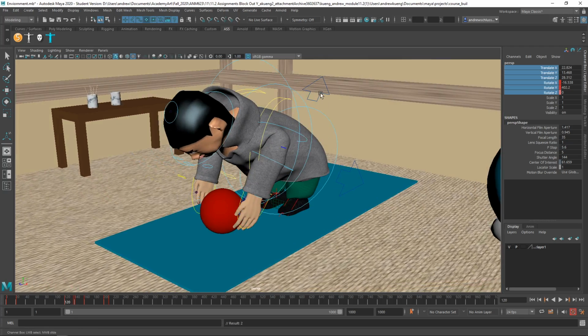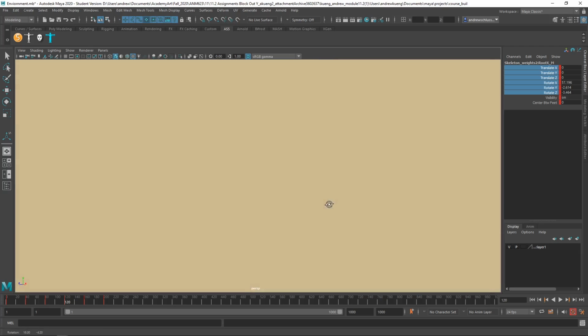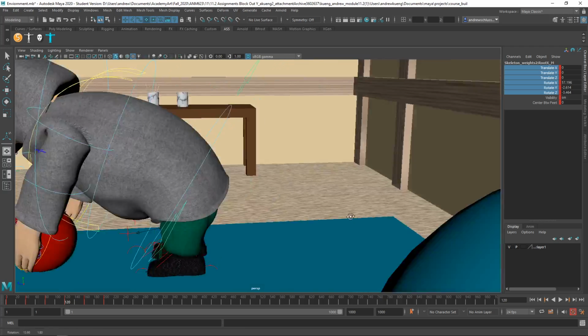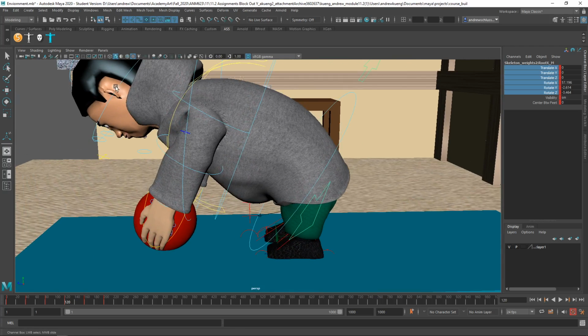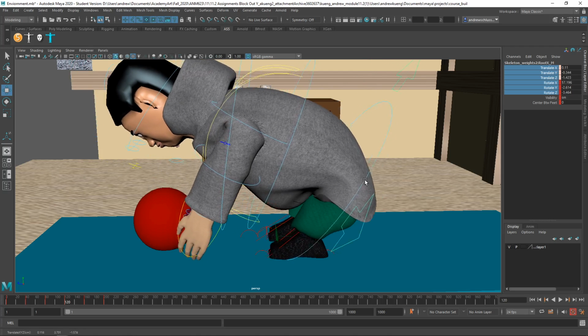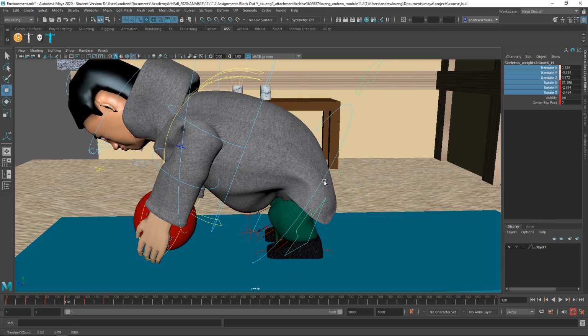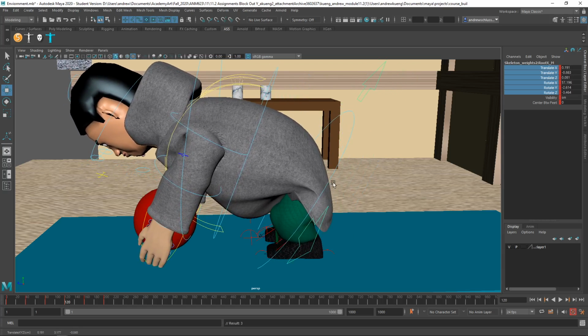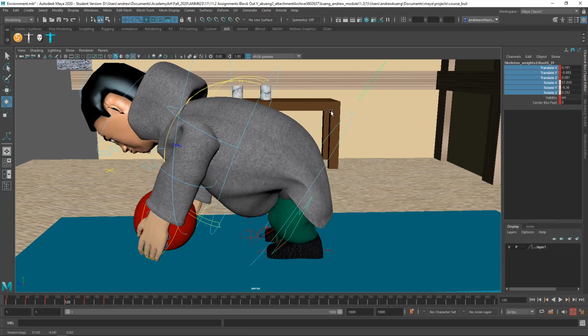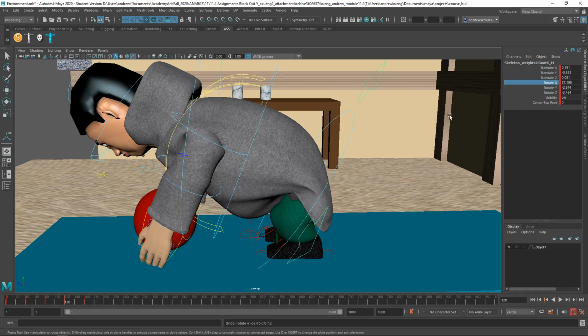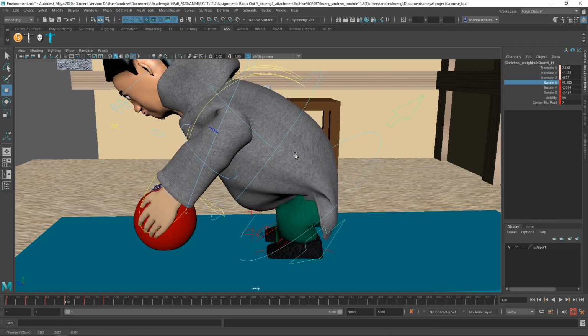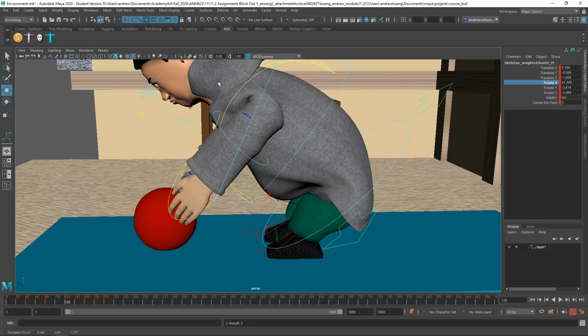So, for example, here, take a look at your reference. When someone bends over, look at how the whole body weight is in front of his legs, especially with a cartoony character like this, where he has a very big head compared to the size of the rest of his body and very tiny legs. You have to counterbalance. That's not really bending very well. It's just a difficult character with these extremely short legs. But you want to counterbalance the rest of the body with the leg.